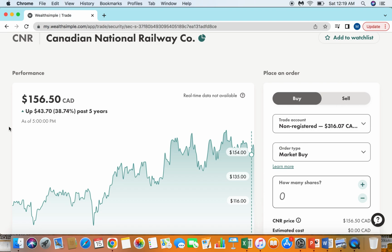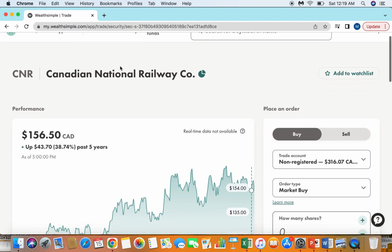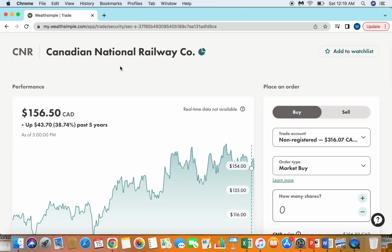They're one of the only railways that go from the entire west of Canada all the way through the country to the east of Canada, and then all the way south through America pretty much. CP Rail just acquired Kansas City, which gives them a similar footprint and even farther down into Mexico. But they really do have exclusivity on some areas of the country in terms of the rail lines that they operate in. So huge moat. So many companies cannot conduct business in terms of moving their product around without CN Rail.